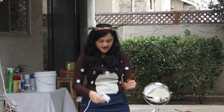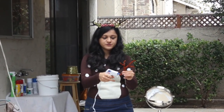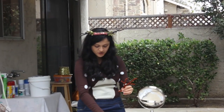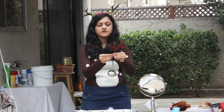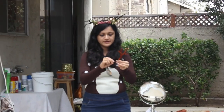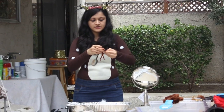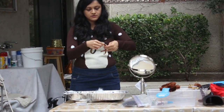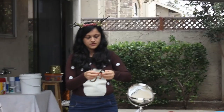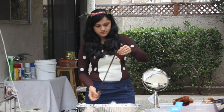So I'm going to start wrapping the floral tape. I'm not going to go through all of it, but I'm going to show you how it's done for just one. Just put a little bit of glue on the edge. Hold the floral tape like this and start wrapping. I think the glue will instantly hold on to the tip. Again, this was an optional step, but keep on doing this.